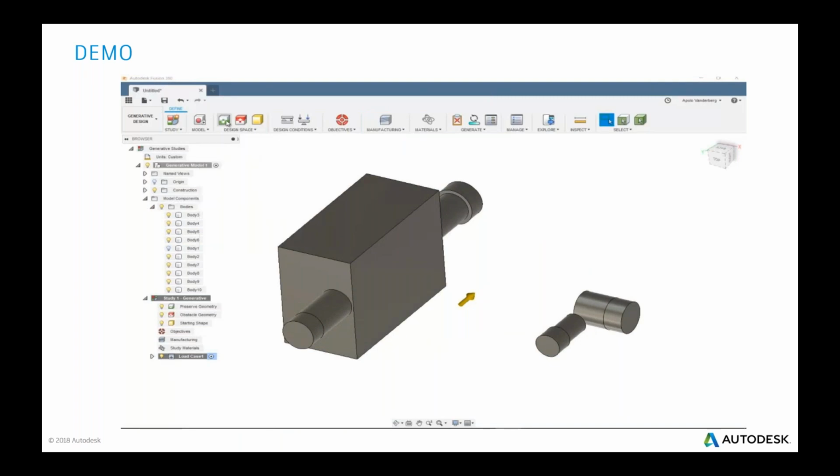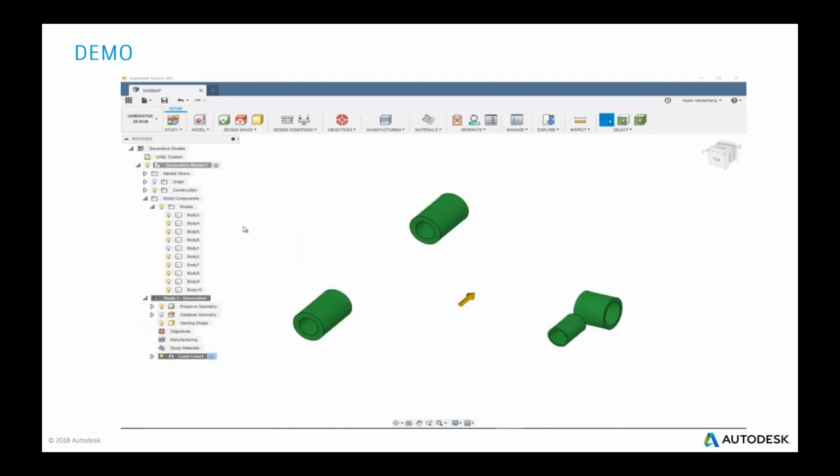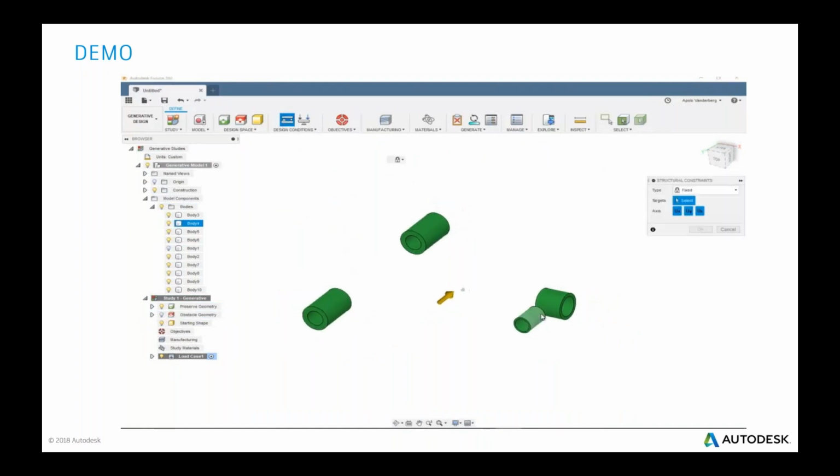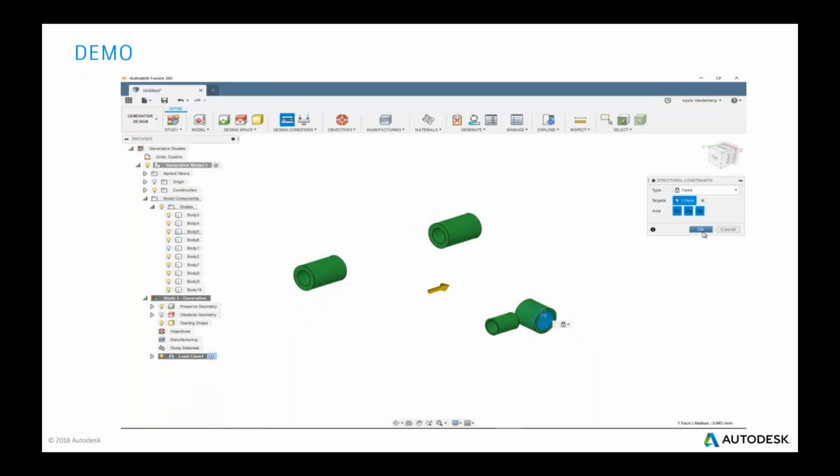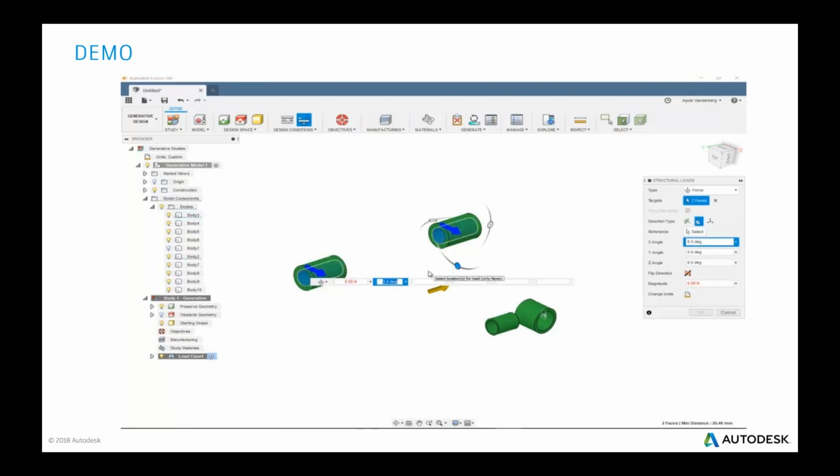So in the design space itself, preserves are things that we want to keep that will be included in the geometry itself, where we assign those loads and constraints. Obstacle regions are regions where we don't want geometry to be built. So those would be for tool access, for mounting hardware, or just range of motion. And then from there, we can start setting up our loads and constraints, picking faces that may be fixed or have some pressure or some force acting on them at different angles.